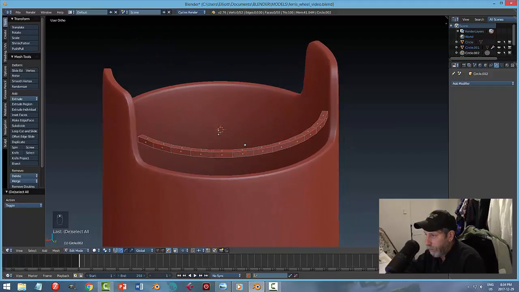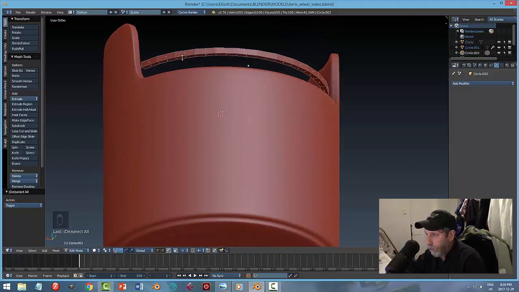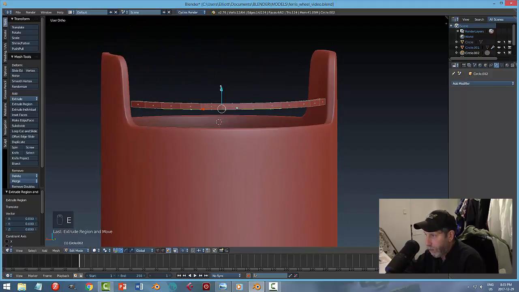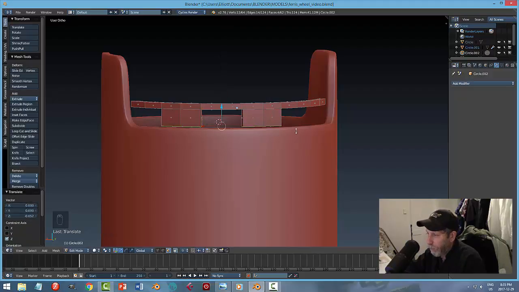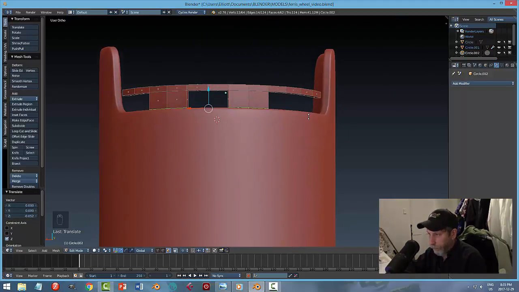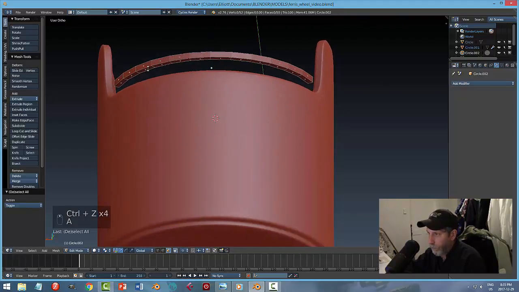And just grab those, E to extrude, bring them down. That might be too much. That's every two.